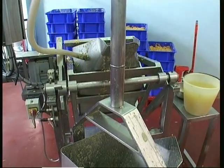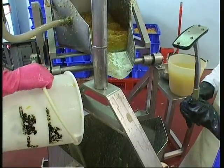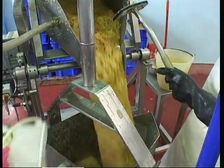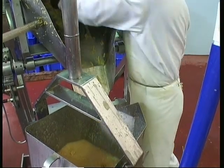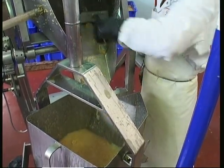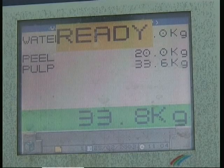Once the fruit's been separated and processed in the right way, we take the two fractions to the boiling room, where they're put together again in the boiling pan with syrup and any other thing that you might need. In some cases we need pectin to help it set. And they're all cooked together to produce the actual jam or marmalade.